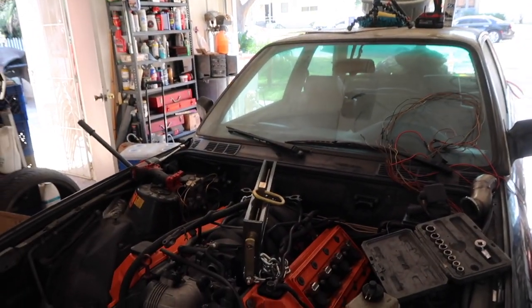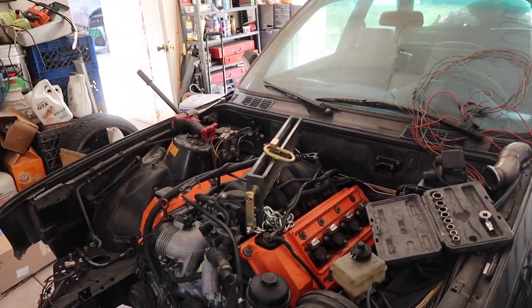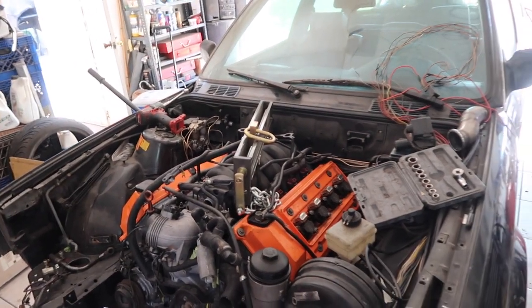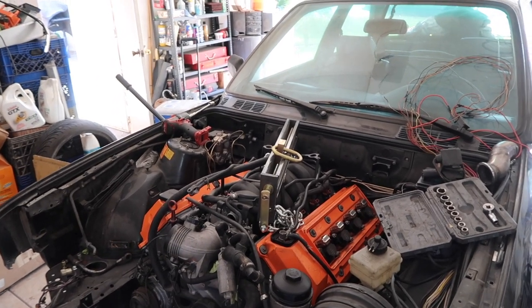I think the only thing that's really gonna help align the driveline is putting the subframe spacers back on. It's pretty unfortunate that I do have to take it out, but I did have to take it out anyway. I do have a lot of other parts that I want to put in, but this is probably gonna be one of several times that I pull it out, because there's still a lot of test fitting going on.